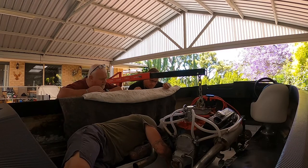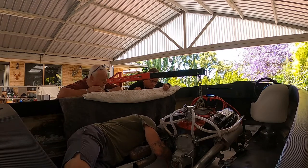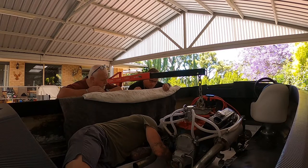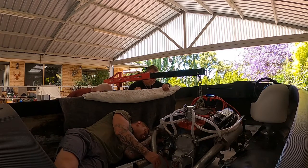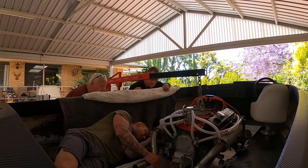If you lift those spacers up, would that allow the bolt to move forward a bit more in the hole? Just to get it guided in? I don't think so, but try lowering that down just a little bit more. Can you get clear? Yep. Keep going a bit more. Stop there.